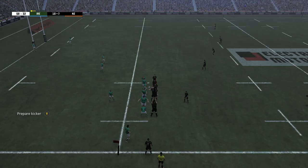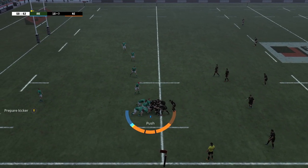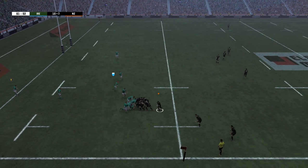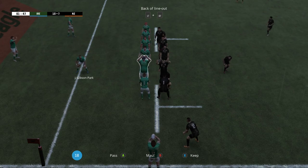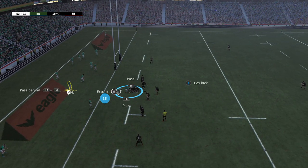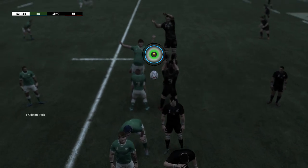Ireland have to try and recover from here, sat back on their own try line. Keith Earls just wants to get this ball clear back outside the 22 — a good exit from a very terrible position. New Zealand go for a quick line out catching Ireland off guard, then go for the driving maul. That man advantage in the forwards — can they make it pay? It's held up just before the 22. Aaron Smith goes down the inside, maybe catching a few people off guard, but kicks it into touch in the corner. Bundee Aki drops back and gets a good clearance out towards the 22.